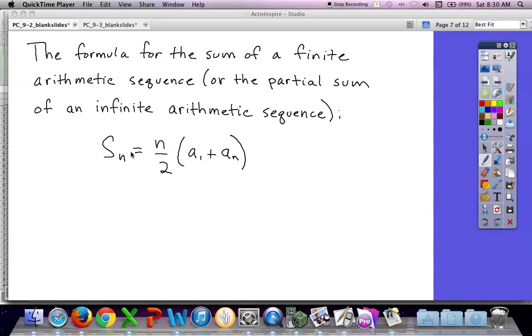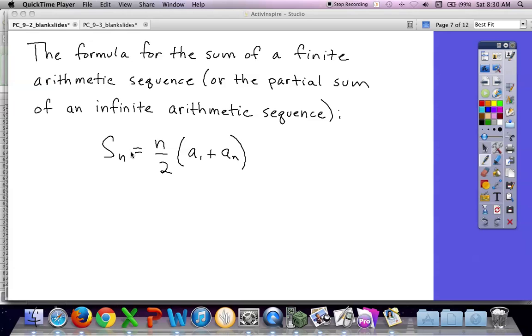Okay, so we have another formula, which you've seen before, for the sum of a finite arithmetic sequence, which means just the sum of so many terms. But if we had an infinite arithmetic sequence, you can't add it up. It would not converge to one number, because whatever the common difference is, when you add it one more time, it changes the sum. So it wouldn't make sense to add up infinitely many terms in an arithmetic sequence.